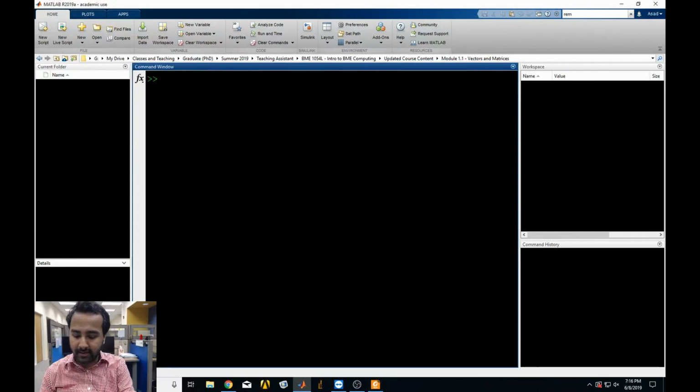So if we have, for example, x equals, let's say 16, and I want to use a function on this. There are a bunch of functions that we can use, but as an example, let's say I want to take the square root of this. So the square root of 16 should be 4, and MATLAB does have a function for it, and it's called sqrt. So square root, sqrt. And it takes in what's called an input. And in this case, the input is just a single scalar value. So in this case, it's just x, and we have 4.